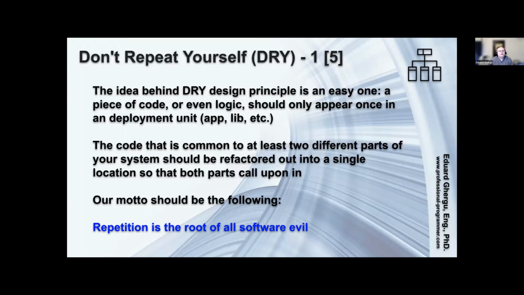So the code that is common should be refactored. Now it depends on where the duplication is found. For example, if we have a duplication in classes, then maybe we can refactor and extract the base class with what is common for the others. Or if it is on functions or methods, we can create just a single method.